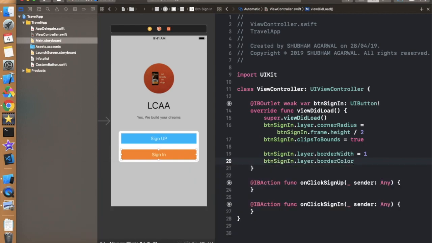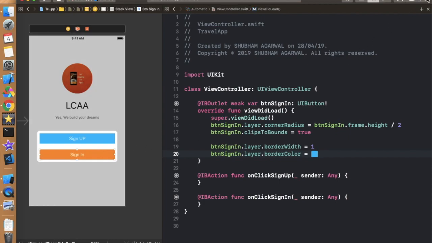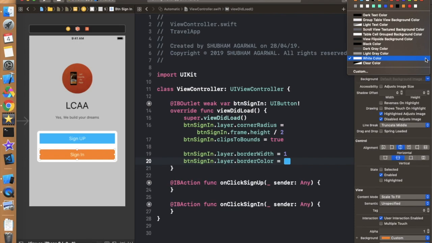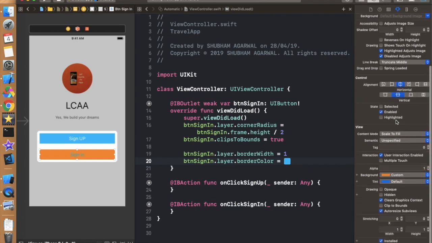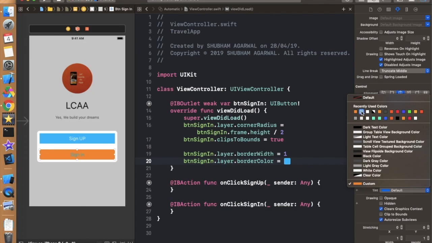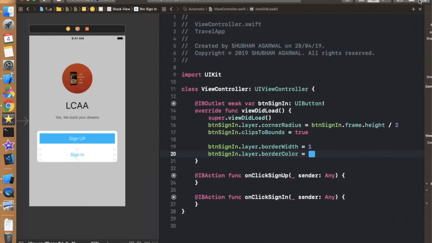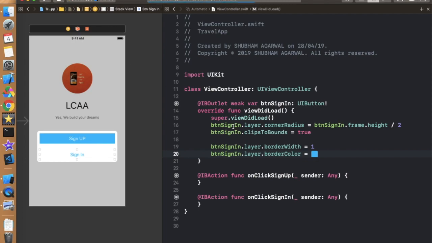Border color, and the color is like, right now we have just provided this sign up thing orange, but we are not going to provide this orange color to this sign up, we are going to provide a white color for this thing. So we are providing this blue color which we have used at the top. So we are going to use a color literal for this thing, like this border color again we have defined over here. Now this is done. Let's change a little bit on this button. So the text color should be like blue, and background color should be like white. Now let's run this thing and check that it is working fine or not in our case.